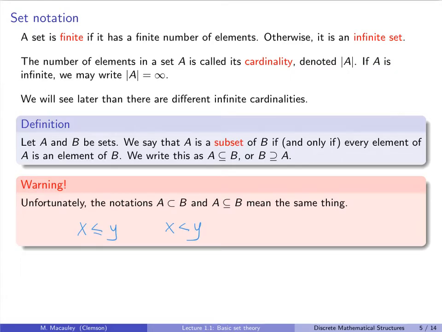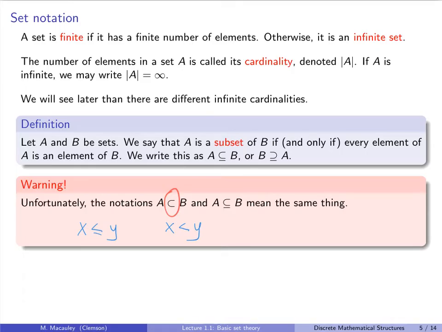And by that I mean if you remove this line underneath the subset symbol, unfortunately it means the same thing. Because of that, I think it is ambiguous if you remove this. So this symbol here, it really should be the case that this means a subset, but not equal. But unfortunately, there's plenty of books out there that don't use it that way.